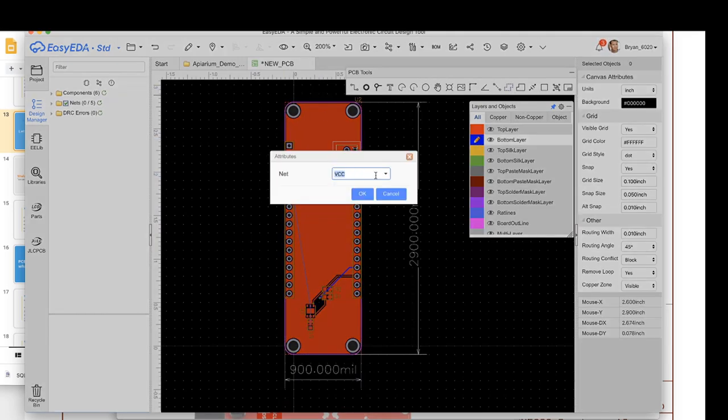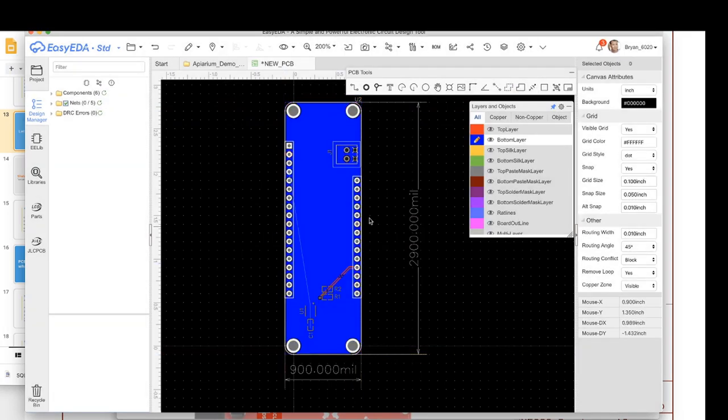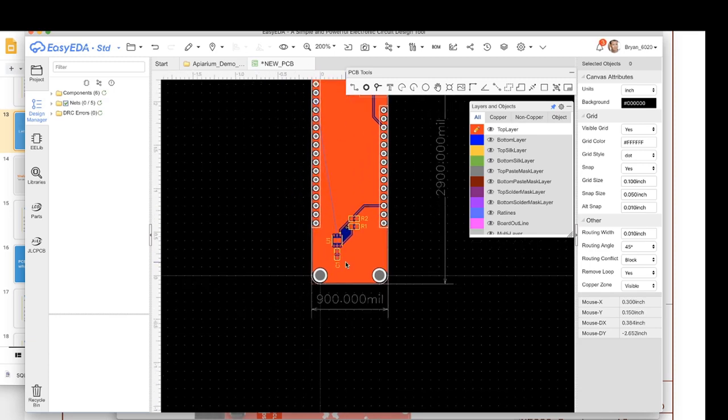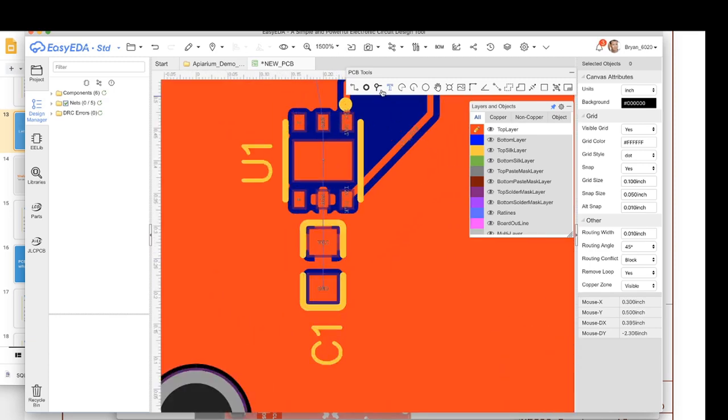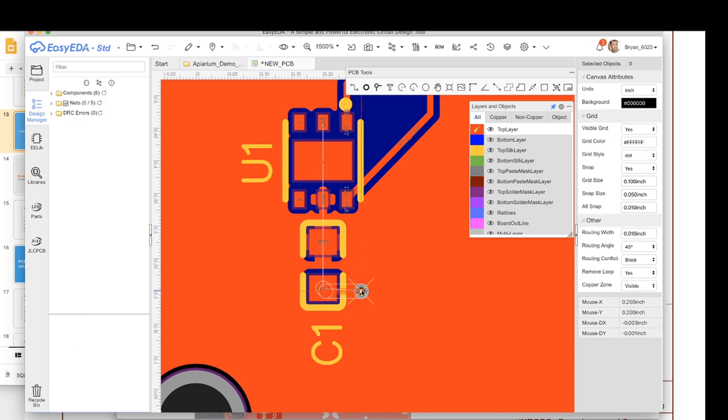We're going to switch to the bottom, change to ground, and then again left click, right click. All right, now we poured that, and let's switch back to the top. One thing that has happened is that the ground is still unrouted, and that's because the ground is on the other side. So just like before, we're going to do a via. So I'm going to put this via right here, and it retains the net name of the last one we used, which we don't want. So we're going to change that to ground, and you see it automatically says, oh, ground, I can connect to that. So let's wire to that.